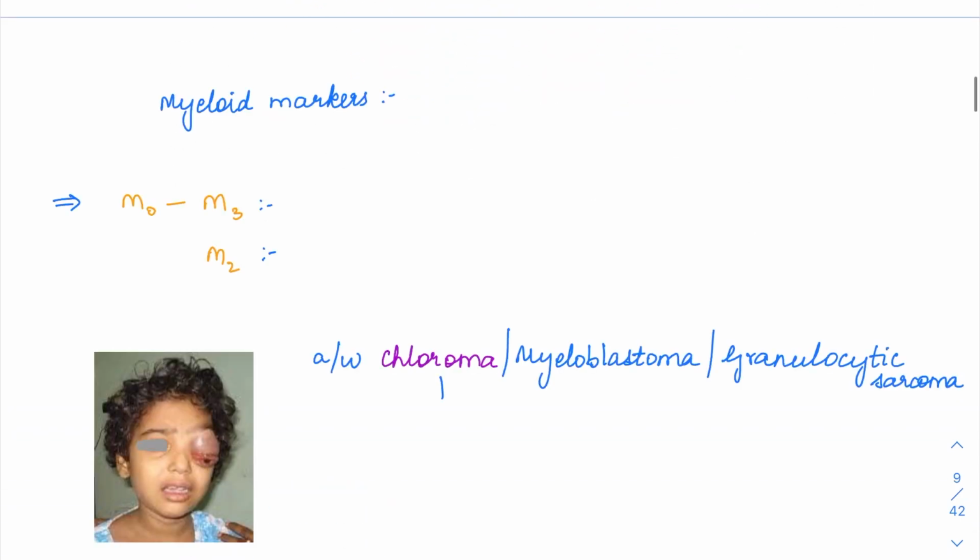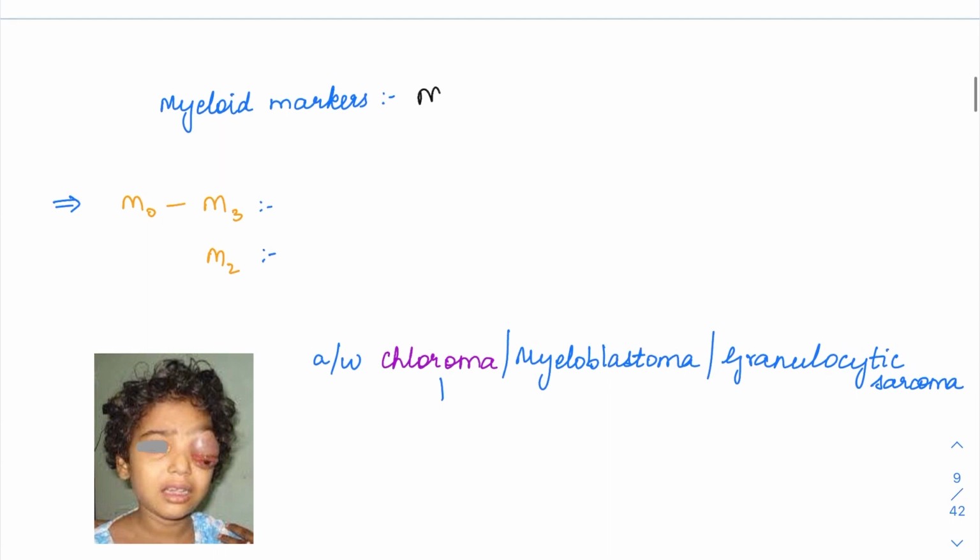Okay. So what are the immunophenotypic markers to prove a myeloid origin? For lymphoid, we had already seen. To prove it is of myeloid origin, we have specific CD markers. The first one is myeloperoxidase. So MPO will be positive. MPO can either be used as a special stain or in the CD markers in flow cytometry as well.